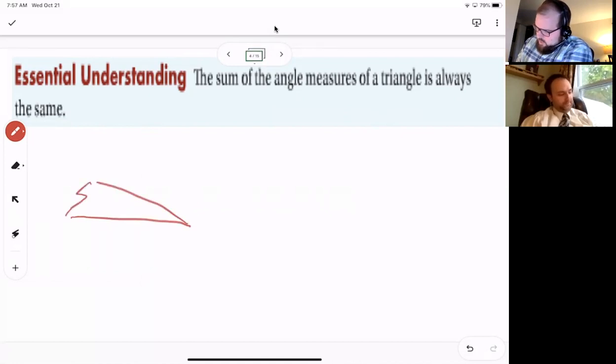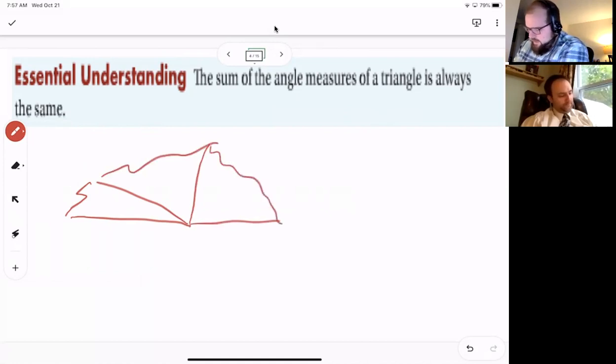And you should end up with something that looks a bit like this with your three corners of your triangle. And notice that when you put all three of them together, it makes something that you should be really familiar with, which is a line that's composed of three angles altogether. Not a linear pair, but maybe we'd call that a linear triple. I don't know that we have a name for that. No, I don't think so.